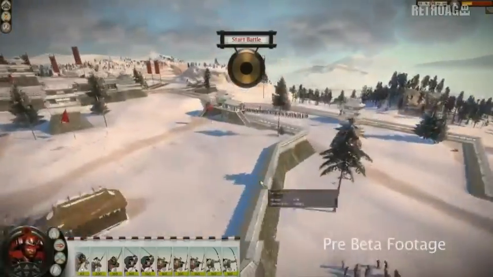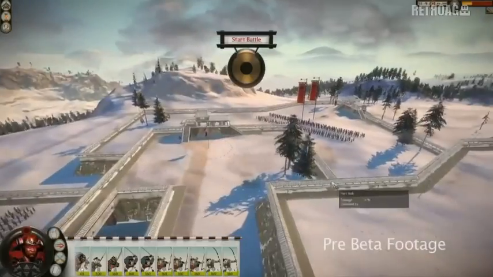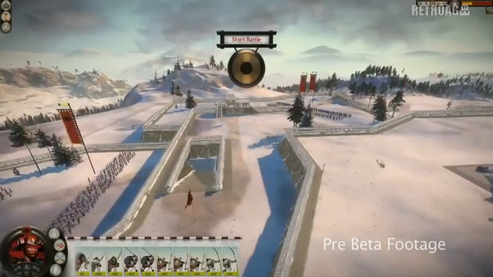The castles in Shogun 2 can of course be upgraded, giving you more and more different areas to defend, and indeed different defensive structures, and I've got a very high level one to defend today. Now the AI will be approaching me from any number of angles, about 180 degrees in front of the castle.